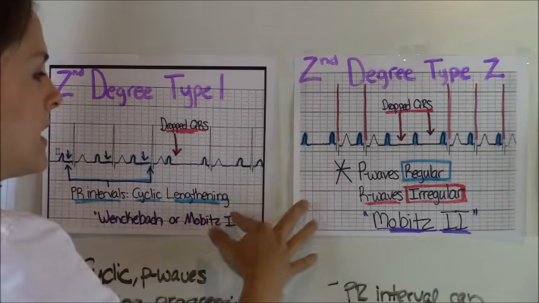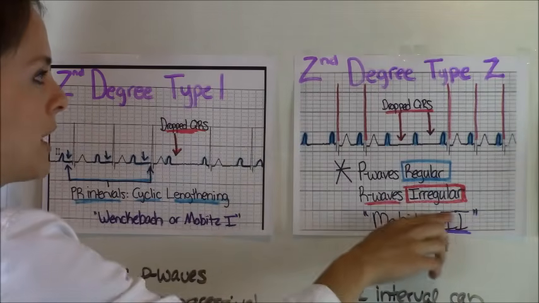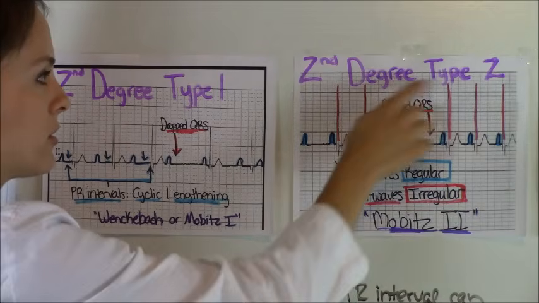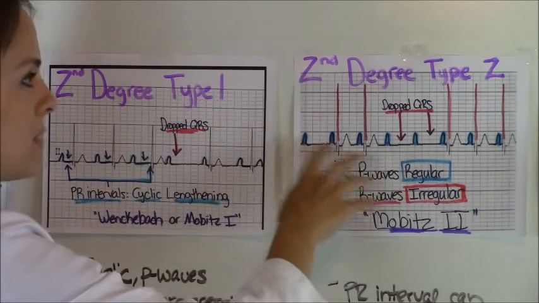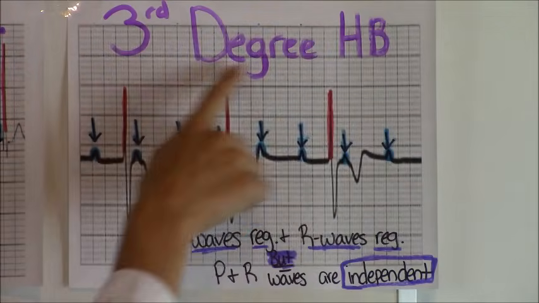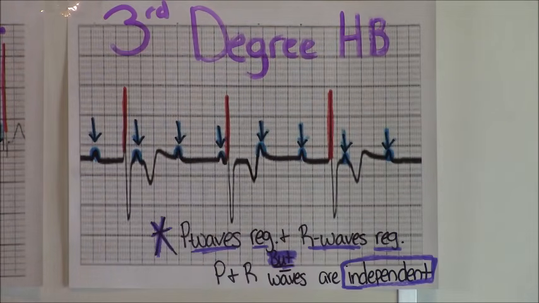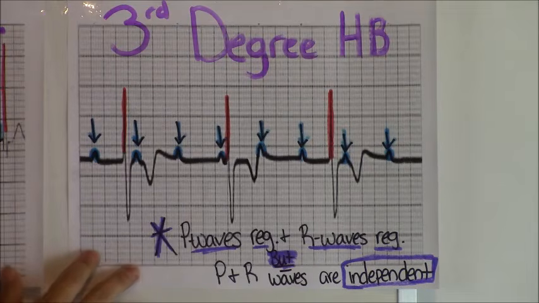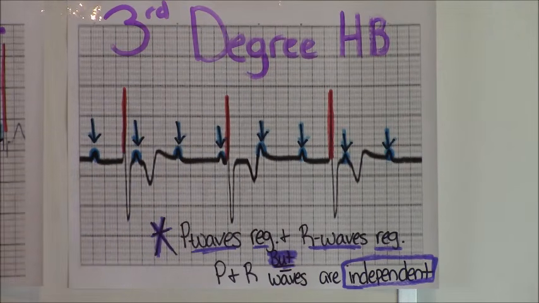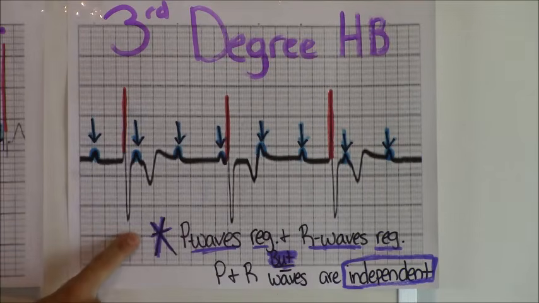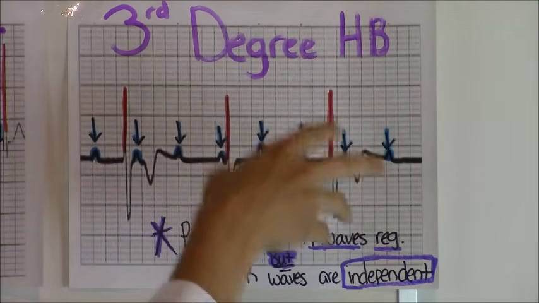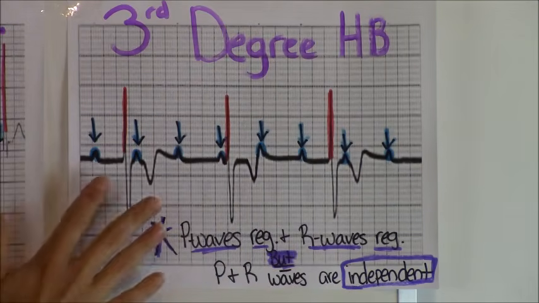So now let's compare the third degree heart block and see its difference, and then I'll compare the second degree type 2 with the third degree heart block, because sometimes people get those two really confused. I know I have in the past. Okay, this is a third degree heart block. This is also known as a complete heart block. This is not good. As a side note, if you have second degree type 2, the rhythm we just went over, they can easily progress to the third degree heart block. And whenever that happens, they need intervention, because this is not good at all.